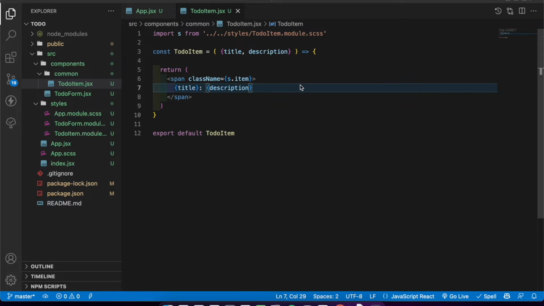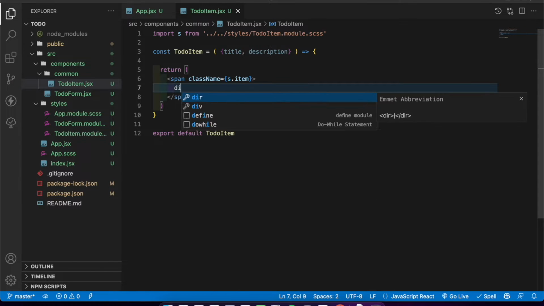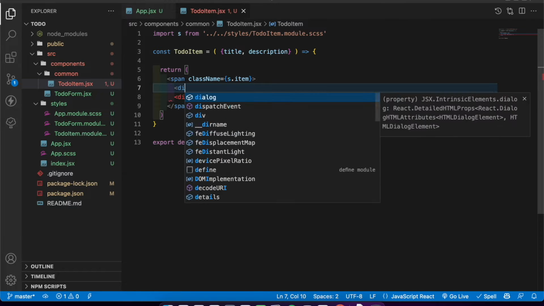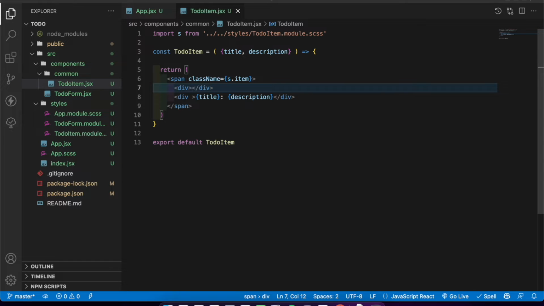So first, we need to add a close button here. This one, I will add the complete button later. So let's add the div for that one also.